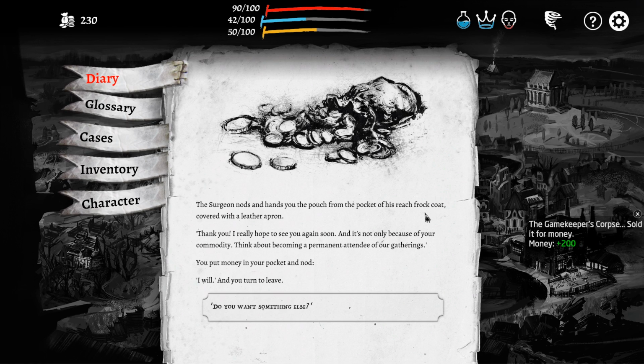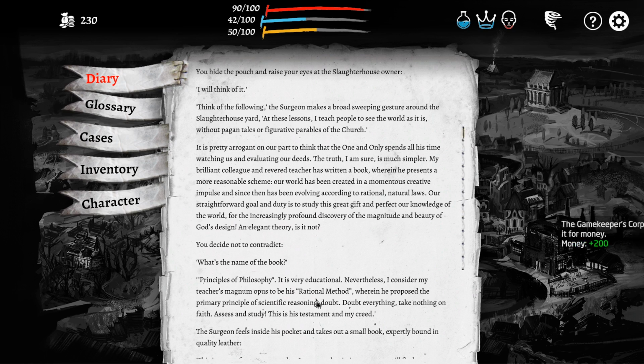The surgeon nods and hands you the pouch from the pocket of his rich frock coat, covered with a leather apron. Thank you, I really hope to see you again soon. And it's not only because of your commodity. Think about becoming a permanent attendee of our gatherings. You put money in your pocket and nod. I will. And you turn to leave. You hide the pouch and raise your eyes at the slaughterhouse owner. I will think of it.